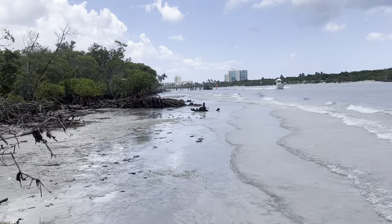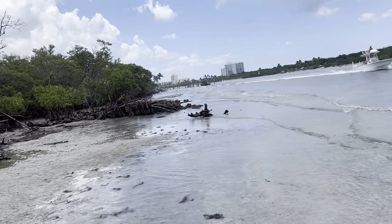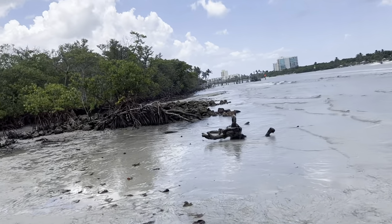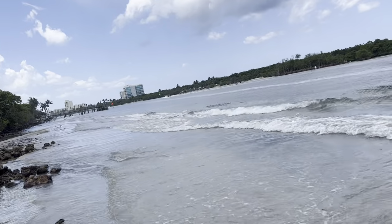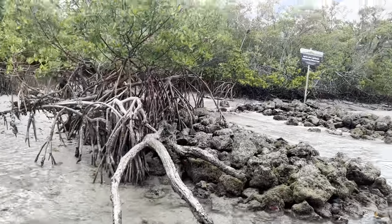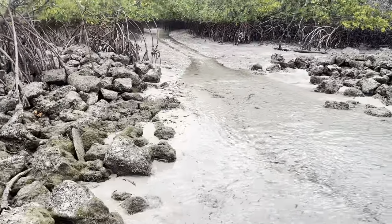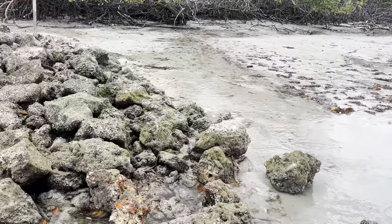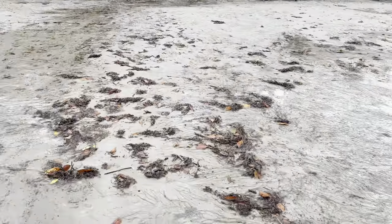We got a ways to go to get to that bridge for that sand dollar. I hope the walk's worth it. Oh, we walked up this little trench last time, remember? We should have brought a net with us. Yeah. Wow, look how low. Remember last time we were here, we walked this and it was full of water? Now look at it, buddy. You can check our other YouTube video out when we went back in there and explored. We found some pretty cool stuff in there.